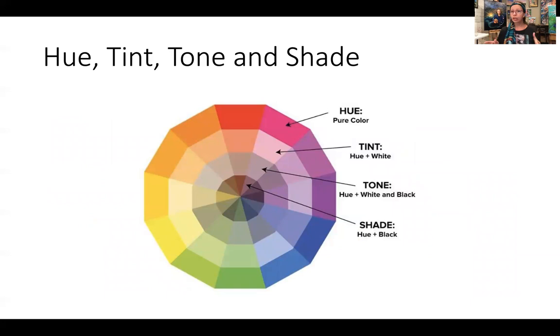Hue, tint, tone, and shade. Those are important things to understand as well, because those are going to make a difference when you're mixing colors. So hue basically is the pure color. It's the extreme of the wheel. I'm going to show you a tool after, but hue is the pure color. A tint is going to be a variation when you add white to it, and a tone is going to be a variation when you're toning it down. So you're basically taking the saturation away, and to desaturate a color, you're going to add white and black. So basically you're going to move towards gray instead of having the pure hue. And the shade is the color with black.